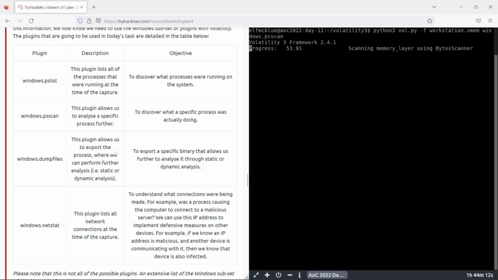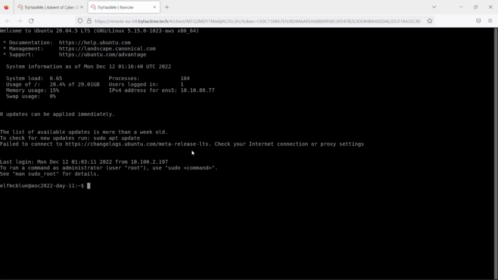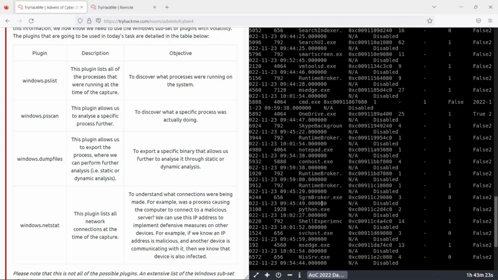See what this gives us. It's at 60%, I'm not sure if that's going to go to 100% and then give us the processes that are running. All right, we'll give that a moment. Let's see what happens once we have that up. What I want to do is actually open this up in full screen, just so there's more real estate. Okay. Did I just lose everything I ran? All right.